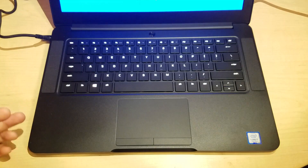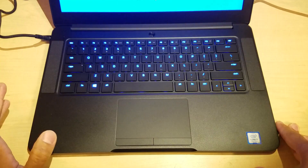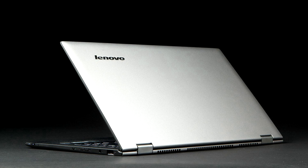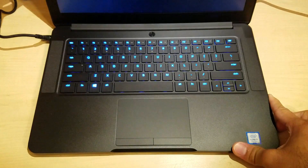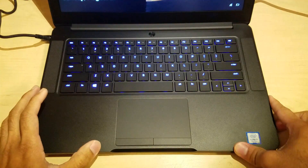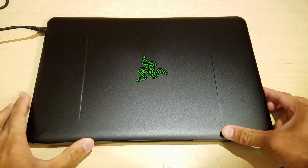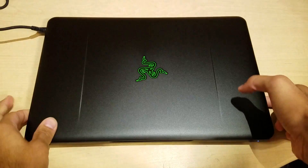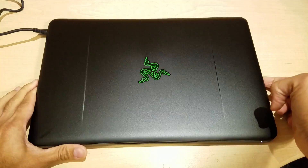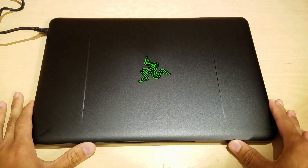So back to what I was saying — I really had to justify paying a premium for the Razer Blade. For me, the final factor was the build quality. I feel like the MSI Stealth Pro was sturdy for the most part, but it was still a little bit too flimsy for my liking. I've had a Yoga 2 Pro for about three years now and it's still going strong, and I attribute a lot of that to the build quality. A lot of critics refer to the Razer Blade as a 'black MacBook Pro for Windows and PC gaming,' and I can definitely say this laptop looks and feels that part. The main complaints about the Razer Blade are its pricing, fan noise, and heat issues, but I still feel like it's a good buy given the specs, build quality, and a few extras. There is absolutely no flex to the laptop. I'll be sure to make another video with my first impressions, and we'll see if there's any credibility to the heat and fan issues.